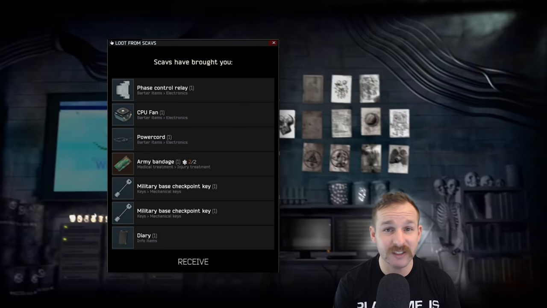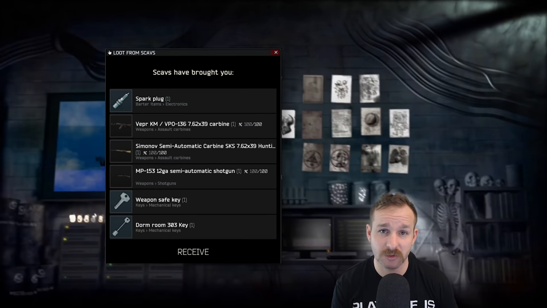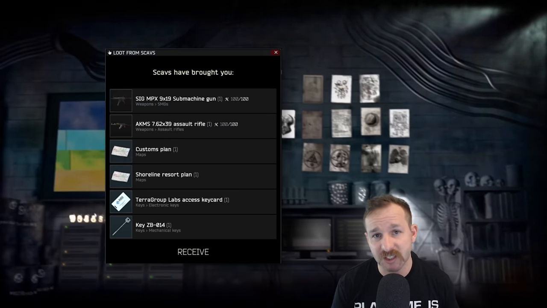I'll start off with flash drives. There's an 11% chance you're going to get a flash drive. It's somewhere probably between 10 and 12% chance. So that is also going to be a massive selling point for the people that are trying to get their flash drives quest done on Skier early on. The other ones need to be found in raid.